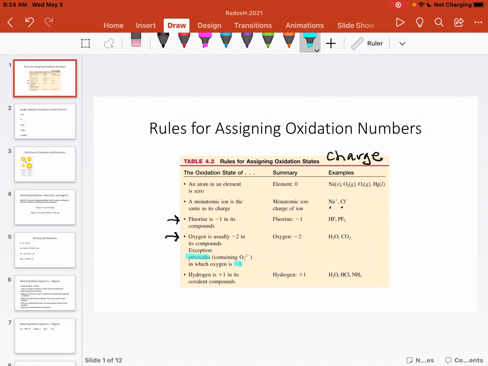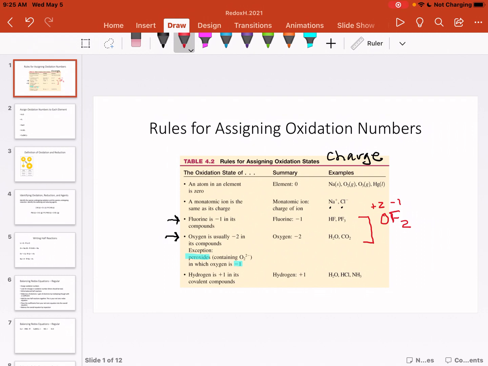Another unusual exception is in the rare case that oxygen might get together with fluorine. Fluorine's electronegativity is higher no matter what, so oxygen's going to have to carry the positive charge. If I were to combine them together in a compound, it might look like this, OF2. And in that case, fluorine would get to be the negative guy, and the oxygen would have to carry a +2, but clearly that's pretty rare, just specifically for that instance.